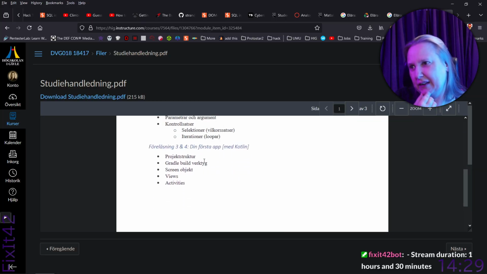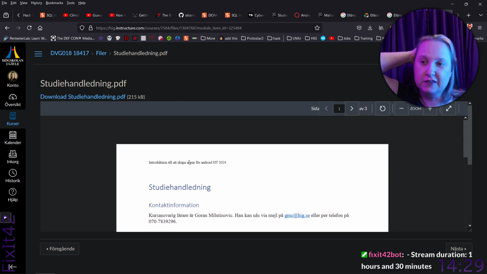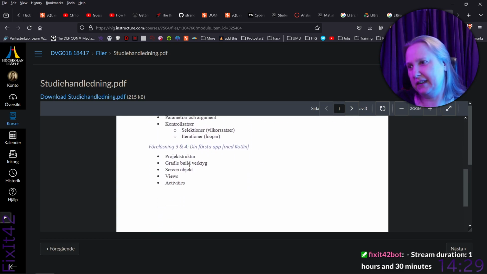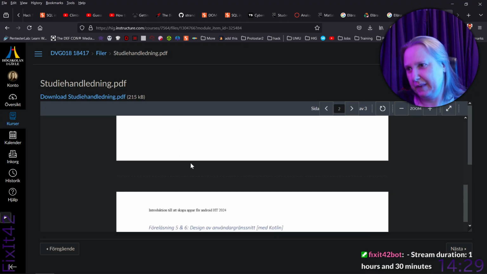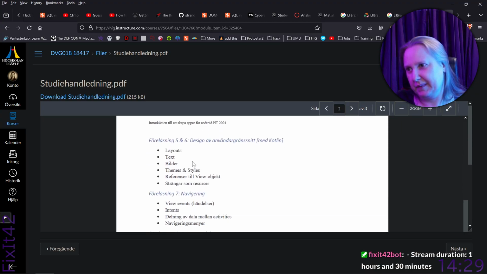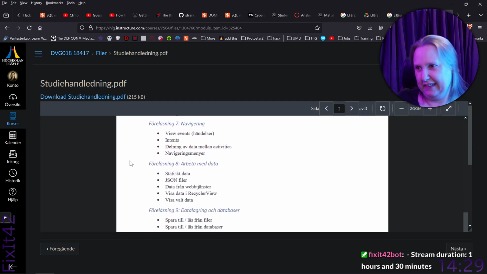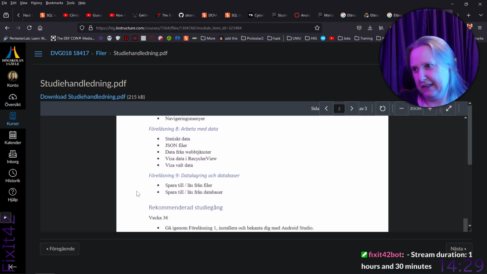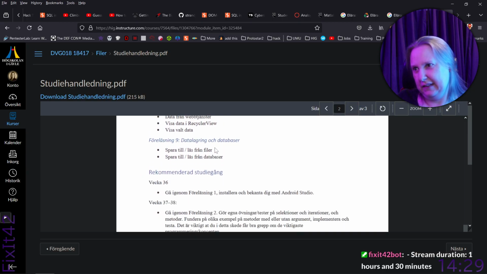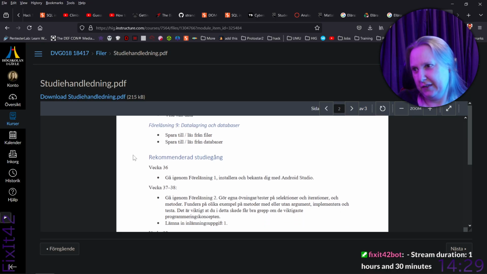Let's scroll down. So I've finished the first one before I even read the document. Read the recipe before starting, right? So navigation, work with data, databases and stuff, storage.